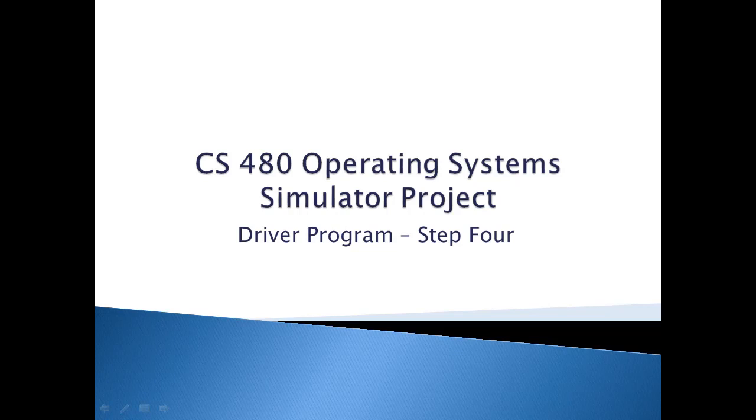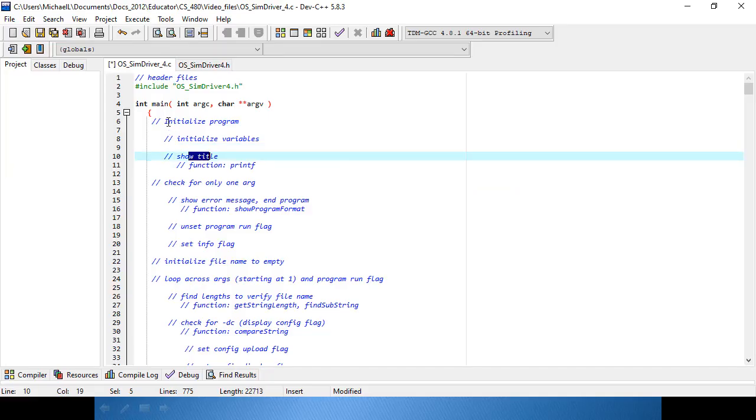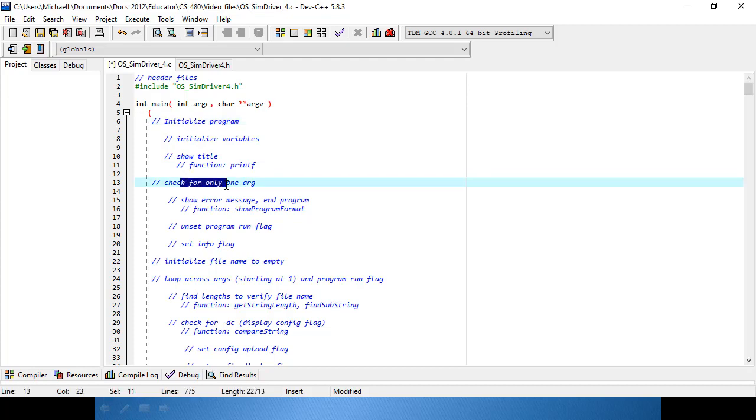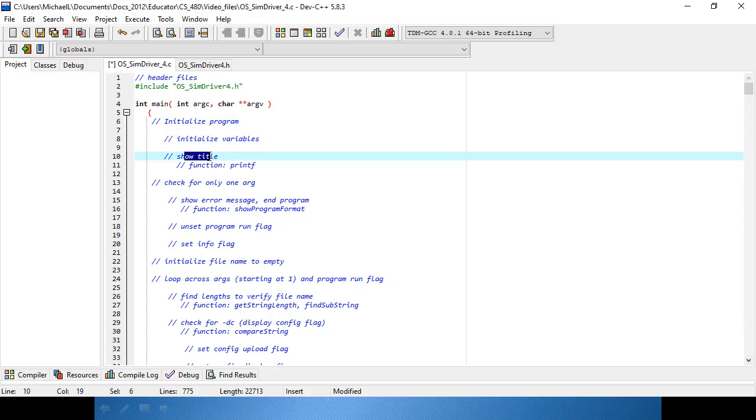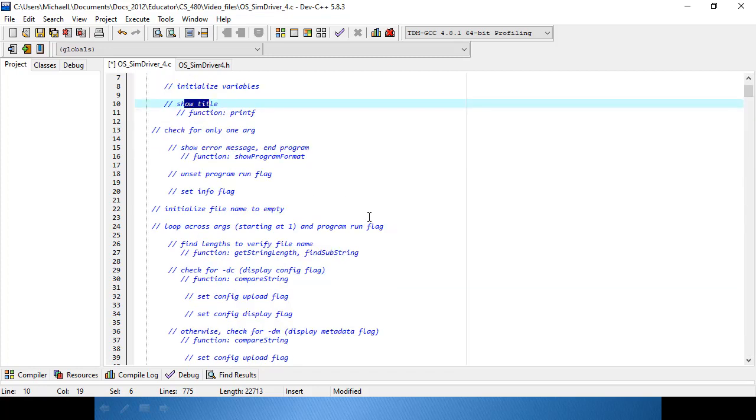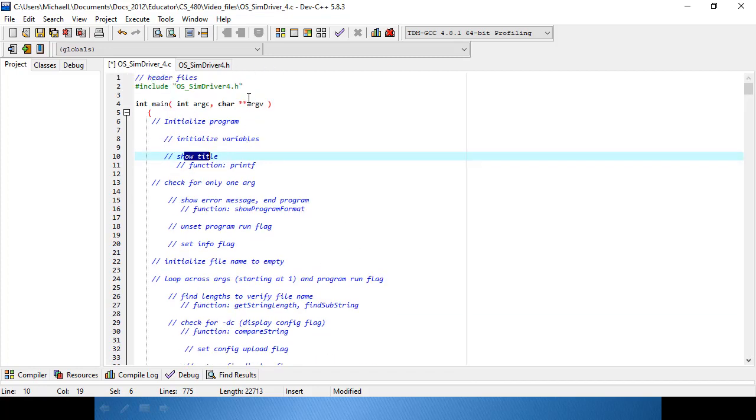Go ahead and take a look at our code now. Starting from here, we did step 1 where we did the major components. And then we did step 2 where we did a couple of minor components, but there weren't very many minor ones because almost all these steps are critical. And again, it's just a driver. It just drives things. It just calls things. It tests to see what should be called, and it protects itself from crashing. Let's go ahead and jump in here.